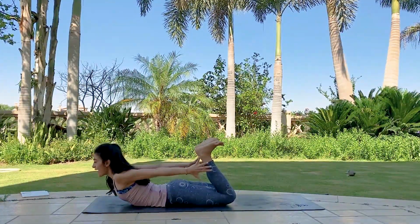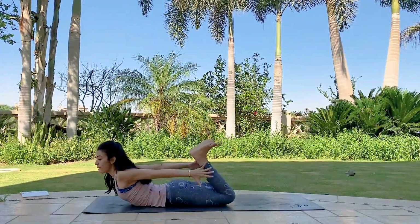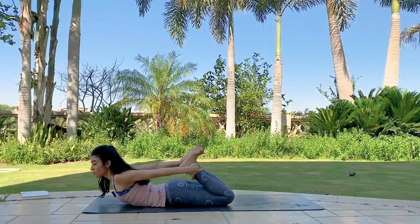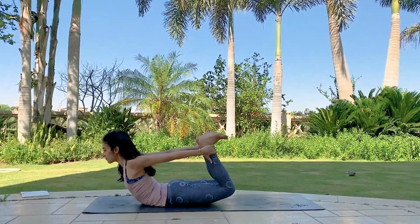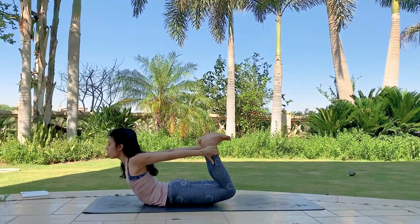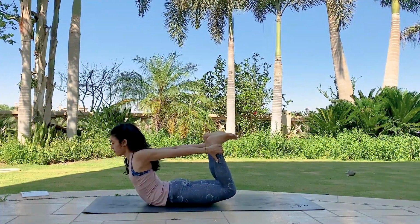Again, it's like you're clasping your hands together, but you're just reaching your hands back. From there, can you grab onto your ankles? And the first thing we're going to do, we're going to press the hips down. And from there, we're going to lift the chest up. Keep flexing the feet and bring your chin a little bit inwards so that you're only opening through the chest. Keeping the feet flexed. Press your hips down into the earth even more.